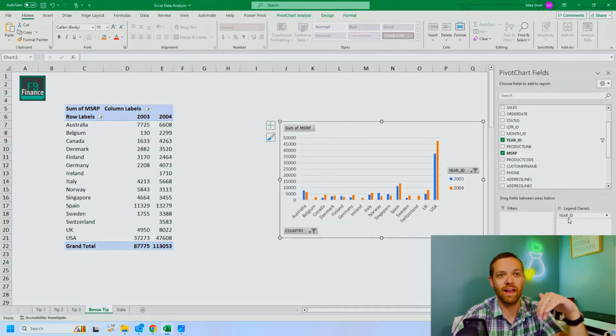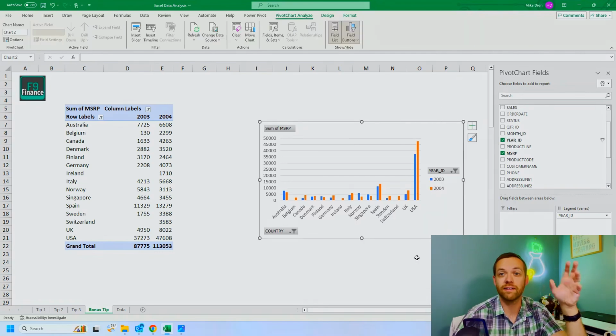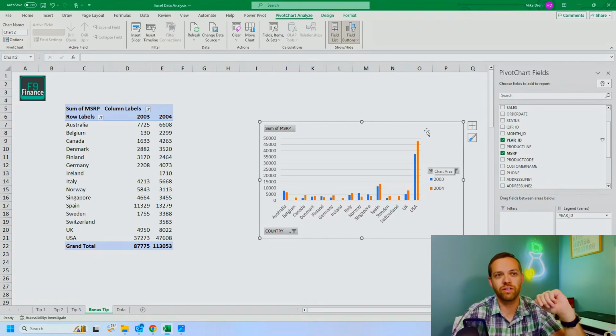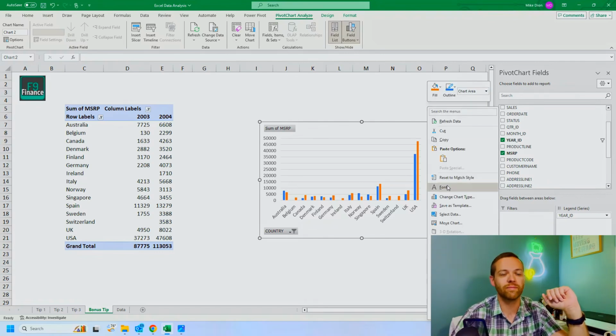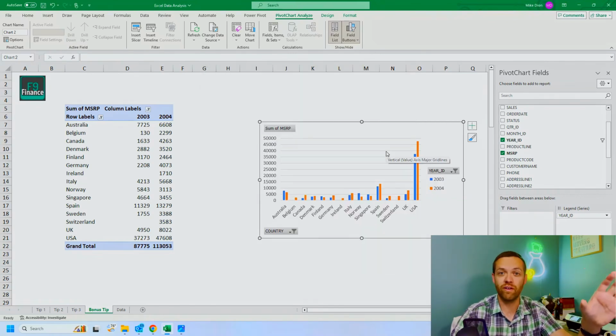And you can apply any of these kind of filters to what you want. It will do really anything, and it automatically goes to a recommended chart. Now, let's say you wanted to change the chart type. So this will do the same recommended chart type that we saw previously. But if you wanted to change it because it just wasn't working, you right click, you go to change chart type, and then all of the different options are here for you if Excel didn't get it quite right. This is a really powerful tool to automate building your pivot table and analyzing, and also getting a chart out of it, both of which will kind of update in tandem.